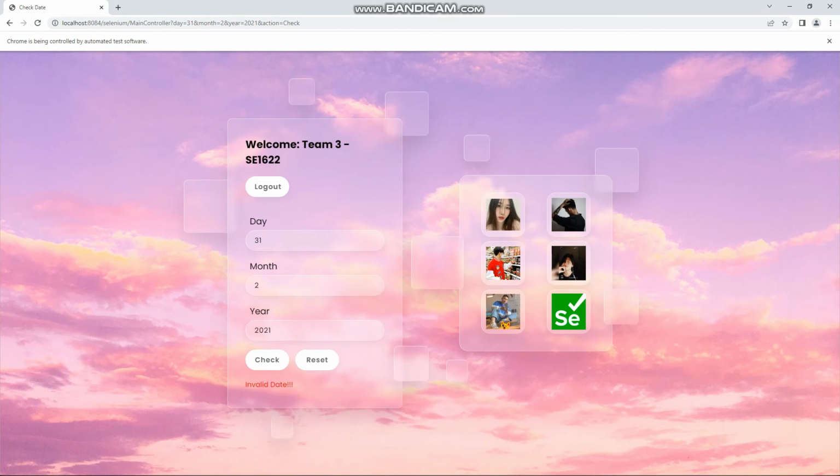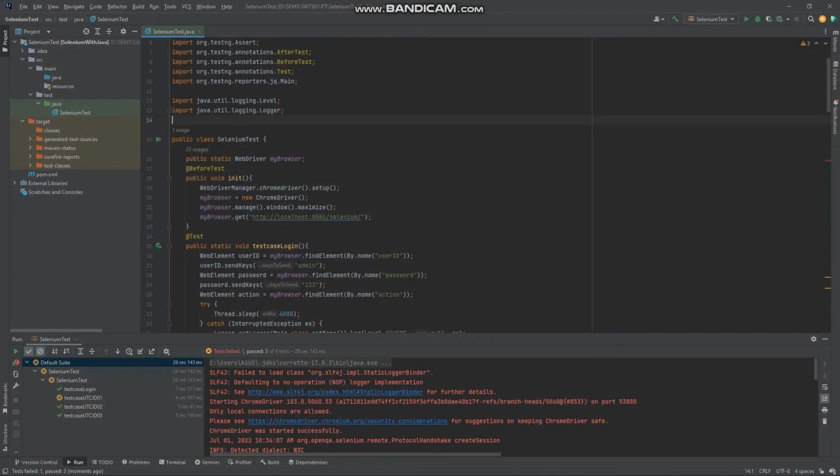Selenium will test automatically, inputting automatically. Now let me see the test result. The test result has shown us that K1 had a problem.